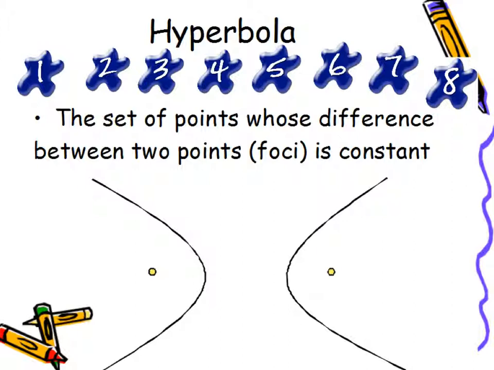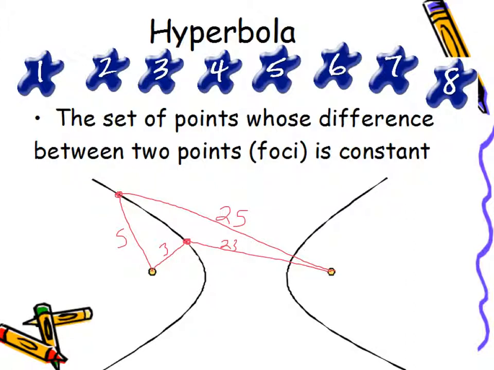On the ellipse, the sum to those points was always the same. So if you have a point on this hyperbola, the difference of this distance and this distance should always be consistent. For instance, if this is 25 and this is 5, the difference of those two is 20. And that should stay consistent no matter what point you're at on the hyperbola. So that distance right there and that distance right there, maybe this is 3, that ends up being 23. So the difference of those two is still 20.